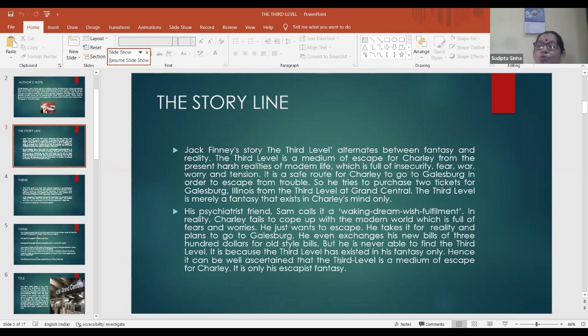So this story is so full of different kinds of perspectives, and necessarily, as I told you, at the end of the story, we really don't get to know what the author actually feels. Whether he considers it to be really a psychological deviation on the part of Charlie, who's hallucinating, or it is actually a time travel that Sam has been able to undertake and accomplish. We are never told. That's why I call this an open-ended story. But then intersection of time and space takes place.